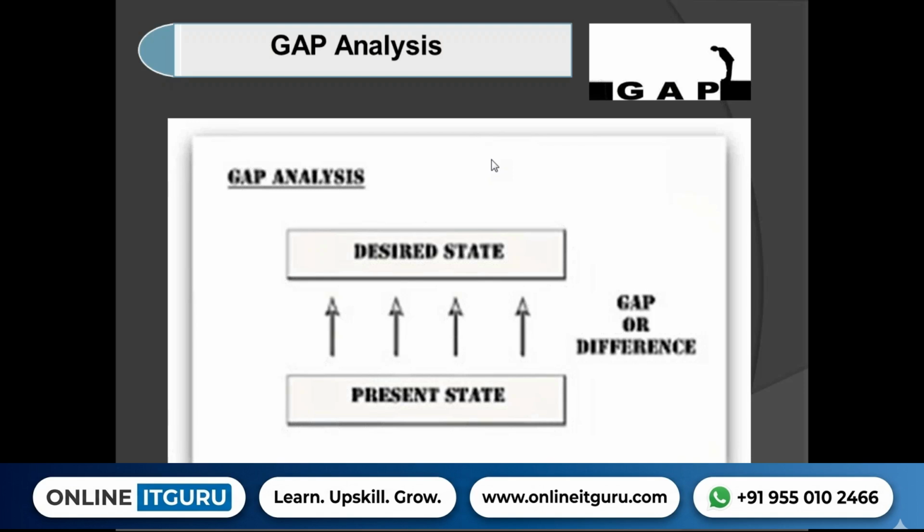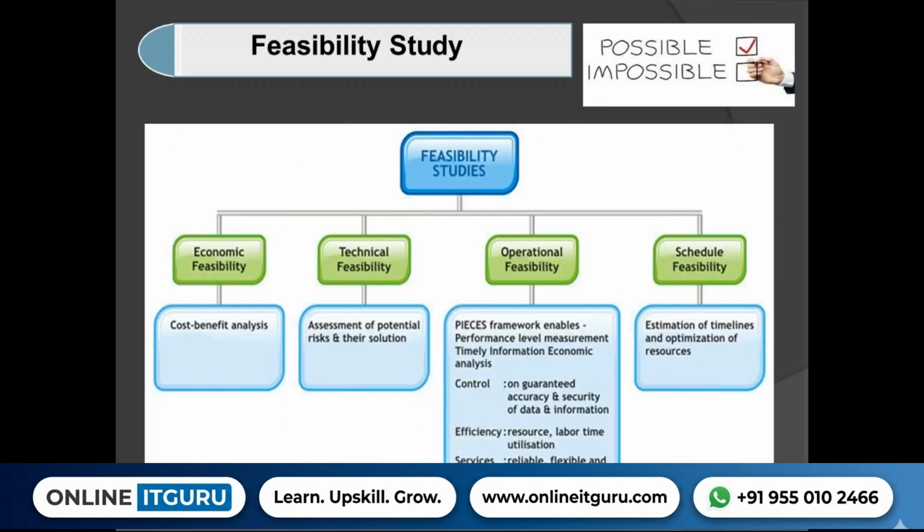So the next one is feasibility study. About feasibility study, I have already explained to you in our module number 2 in enterprise planning. In feasibility study, there will be 4 parameters. If a requirement satisfies these 4 parameters, then only we are going to keep it in development, or else we are not. That is economic feasibility, legal feasibility, technical feasibility, and operational feasibility.